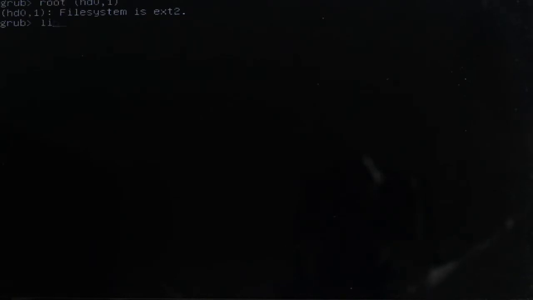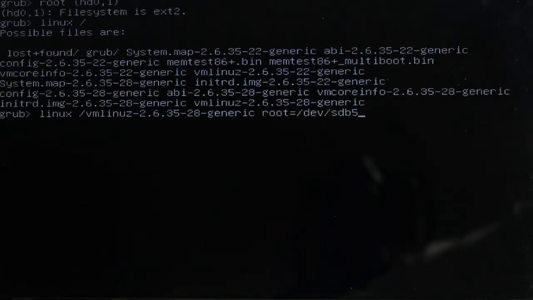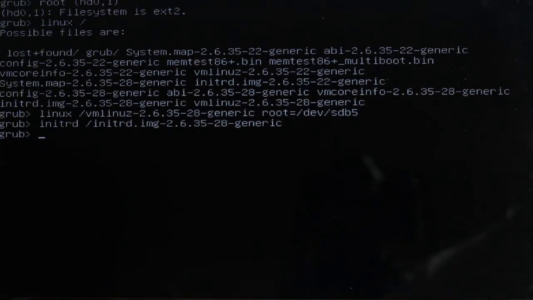We use the command linux. And then we tell the kernel the root is sdb. SDB is my USB hard disk. vmlinuz, vm stands for virtual memory. z represents that it is a compressed file. And then we use initrd to initialize the RAM disk. And last, use boot to boot Linux.